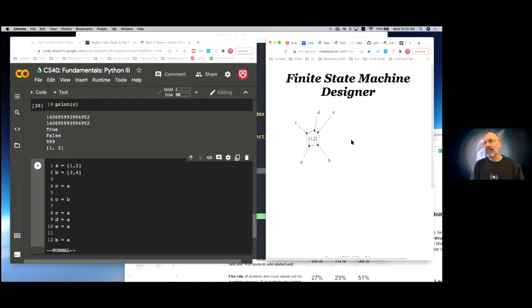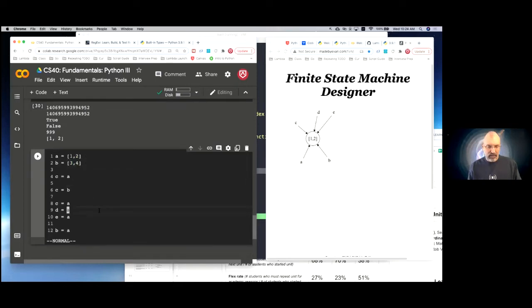But this is why in Python or JavaScript, you're able to just make new objects and then forget about them when you're done. And you can trust that Python will be good enough to figure out which things aren't needed. Now, I've been doing this with immutable objects, but let's do some more examples here with some immutable objects.